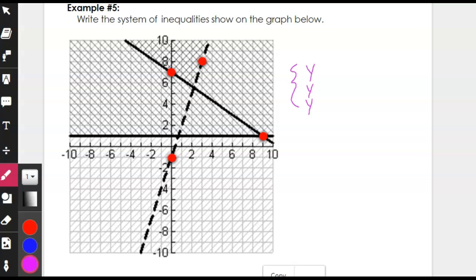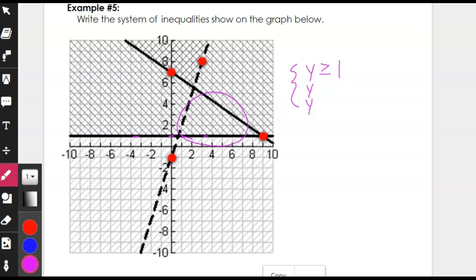So I'm going to go ahead and start out with y. Maybe let's do the horizontal one first. So the horizontal line has all y values that are 1. So y is something to 1. It looks like the shading is above because this is the overlapping shaded area. So the shading is above and the line is solid.